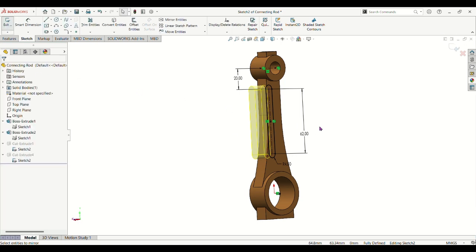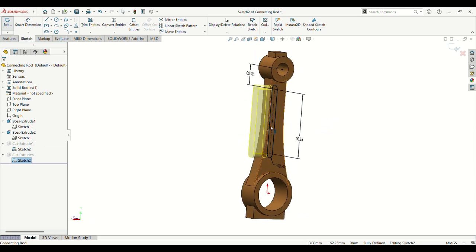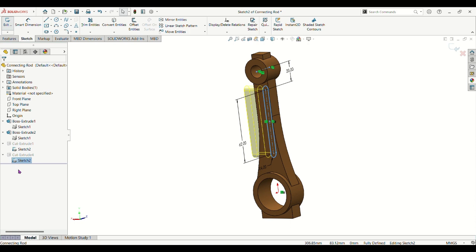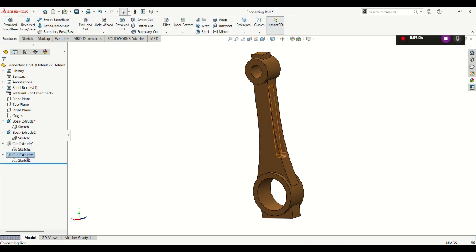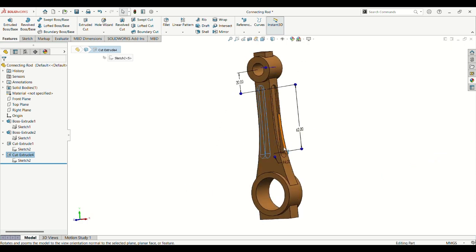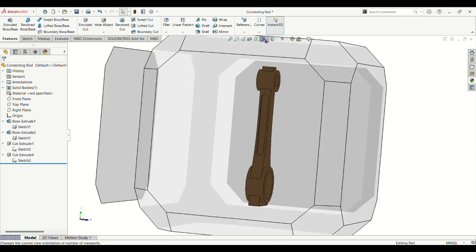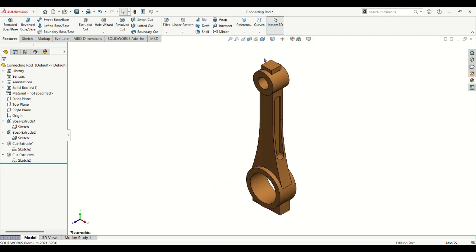Sorry. We also make this part here the same like this part here. And we will get the same hole here. So this is how we make a connecting rod.